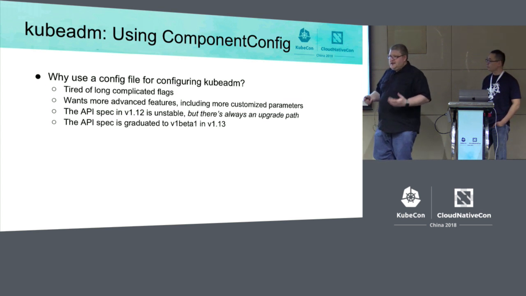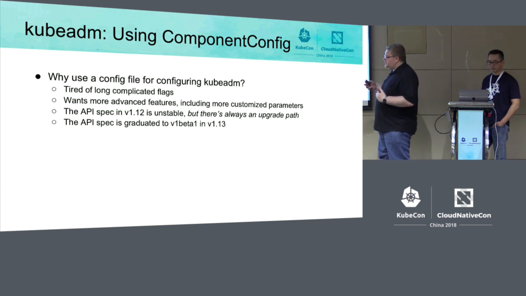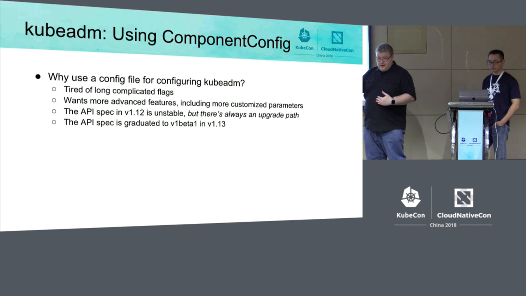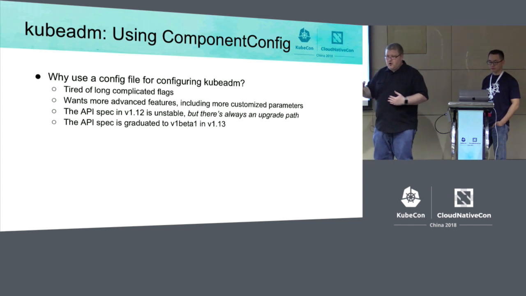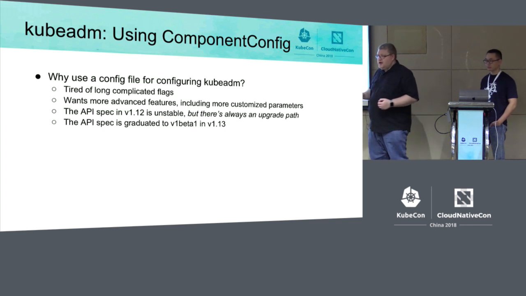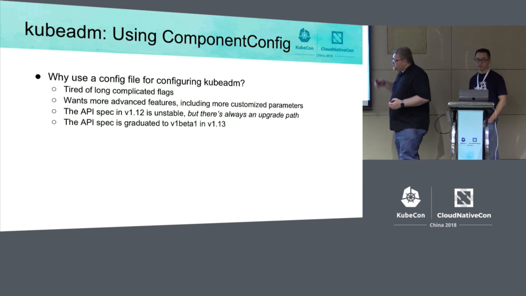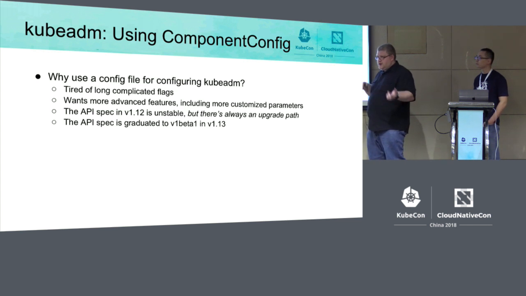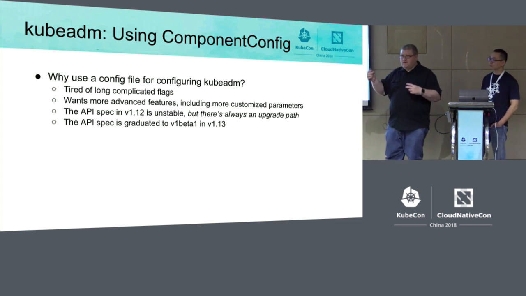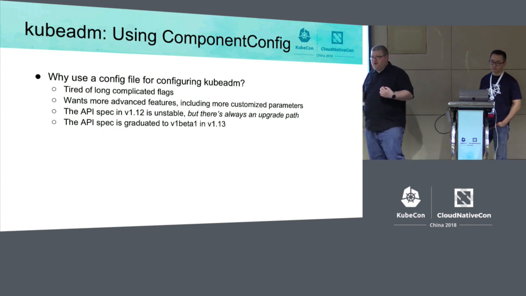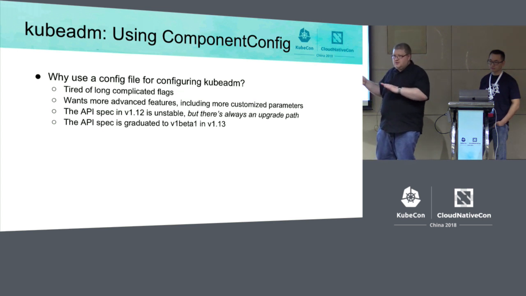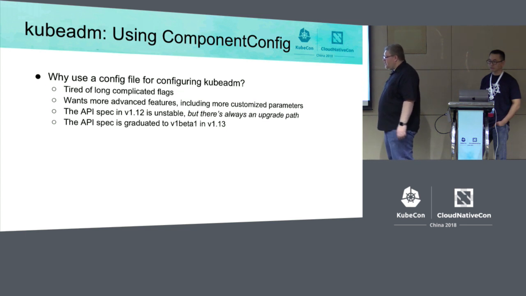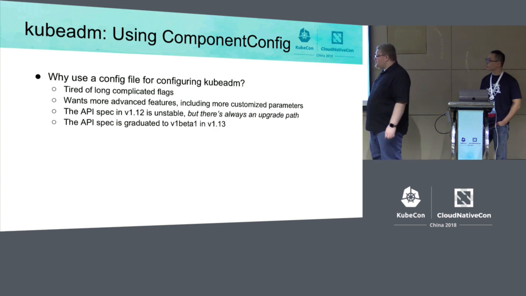So it resulted in the idea of ComponentConfig. You can provide to kubeadm a YAML file, which contains one or more objects, with similar semantics like anything else in Kubernetes. It's versioned, so even though between different versions there will be some changes of how a particular flag or variable is named, we have the ability to actually migrate between versions of those configs without asking the user to change that. The current config spec was alpha in 1.12, but for 1.13 we are trying to get it into a beta stage.